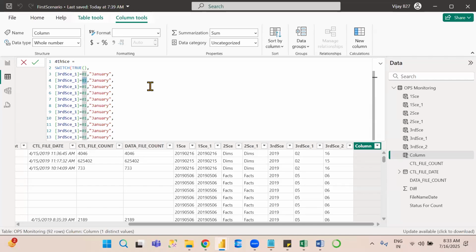Here, for 0 to 05. Because Vijay, in this third scenario underscore 1, you will have only 2 months, 0 to 05. Why are you writing all the months? Now it is 0 to 05. Next time, if I refresh the dataset, then what will happen? All the months will come. Again, I need to change that particular situation. Instead of that, from the starting itself, you have to write properly.